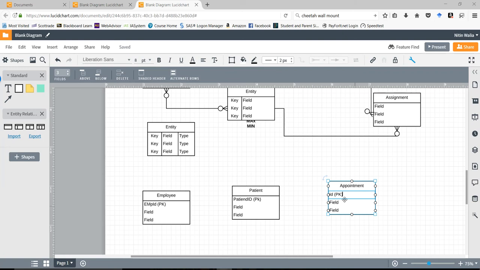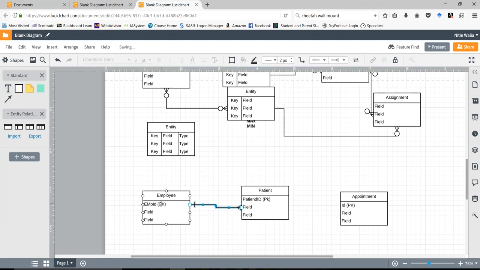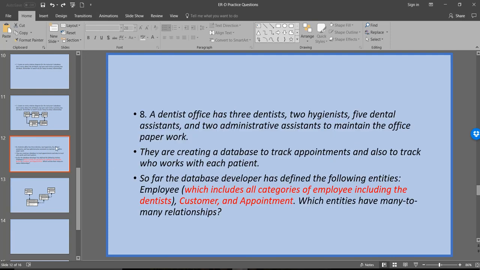Okay, so let's define the relationship first between employee and patients. Employee can see many patients. There's a little bit more to the question which I want to show to you.